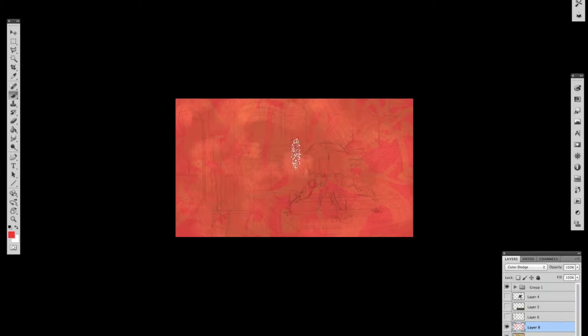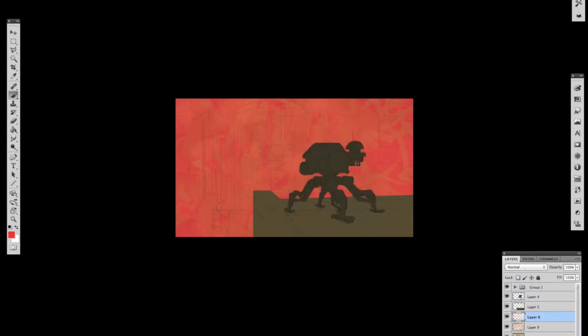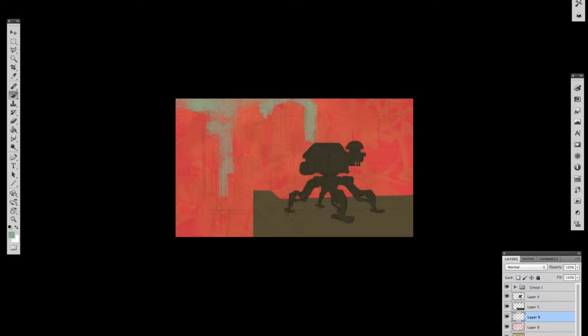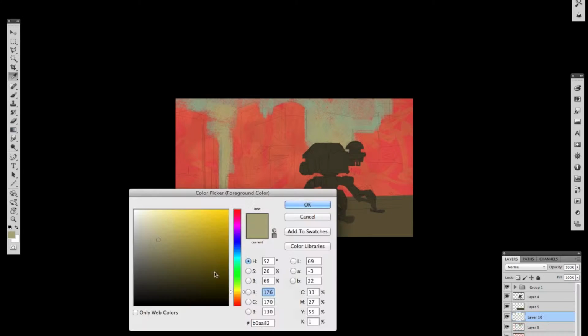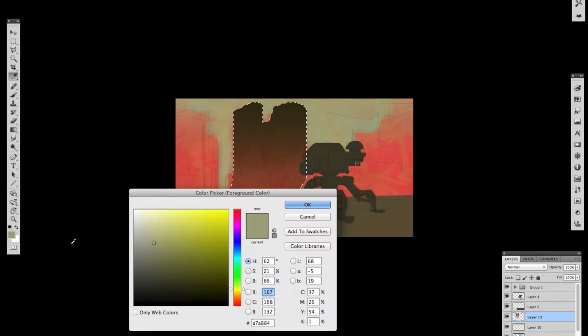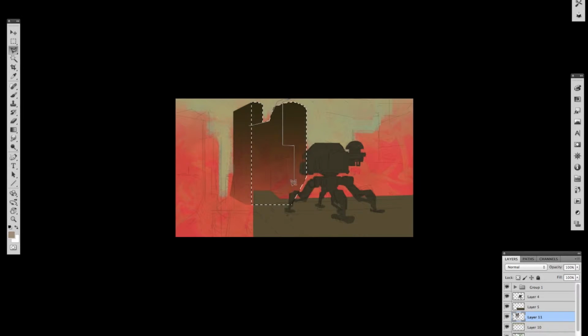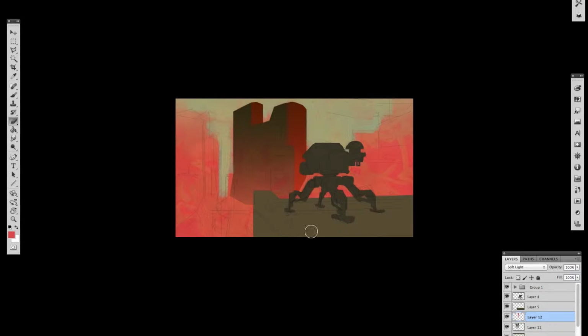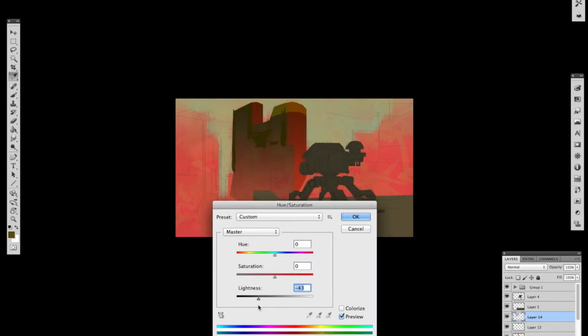So a lot of people ask me how I start with my color palettes. And I usually start with the opposite of the colors I want to use. One of the things I do a lot of the times is using reference or just whatever's in my head. I know I want to start with a green or muted palette for this painting. So naturally, I went with the opposite undertone, and when those flecks of red show up underneath the green painting or yellow painting, it's going to give it a little bit of vibrancy and something to play off of rather than just all being green, gray, and desaturated.